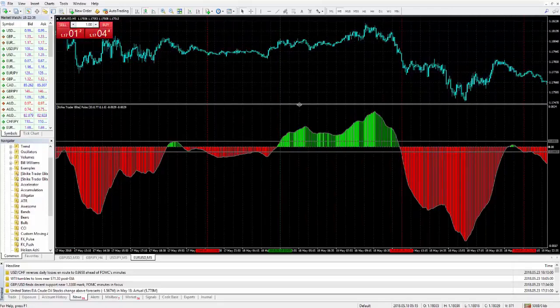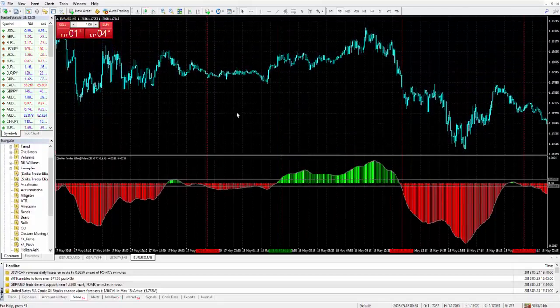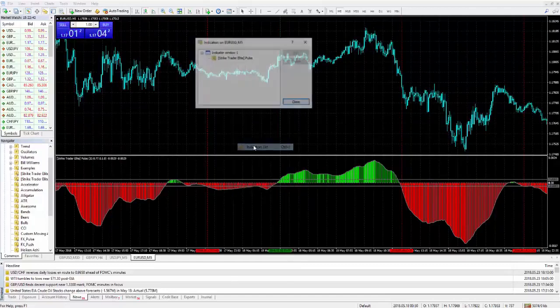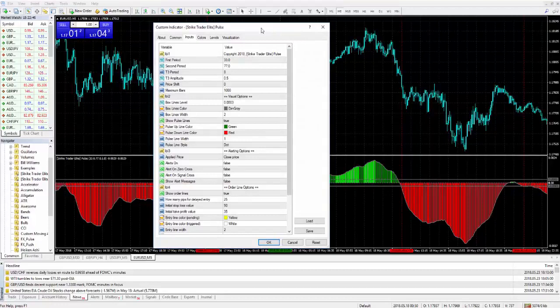Now you have full trader adjustability to go in and change items. So let's right click, go into indicator list, and double click on that to pull up our custom indicator inputs window. If I want to speed up the indicator, right now the default 33 over 77 is a very good setting to start out at. Experienced traders may go into this indicator setting and speed the indicator up or slow it down, depending on if they're going to lower time frames or higher time frames. The T3 period is an overlay indicator. That's not a primary component of the system.